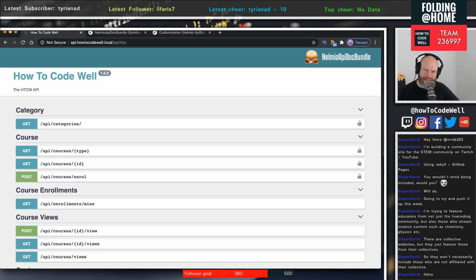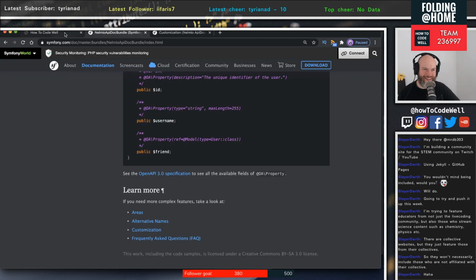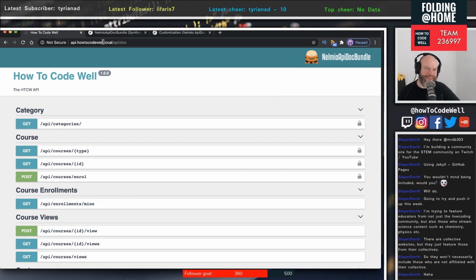Although every time I look at this logo, the logo of Nelmio, I feel very hungry, because this reminds me, for some reason, of either a burger or a dippy egg. You know, egg with shoulders. Like an egg in an egg cup.